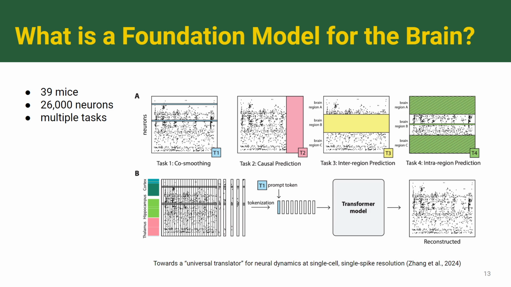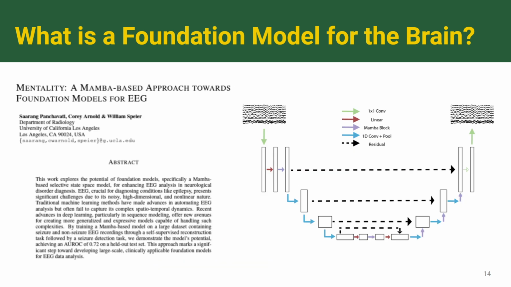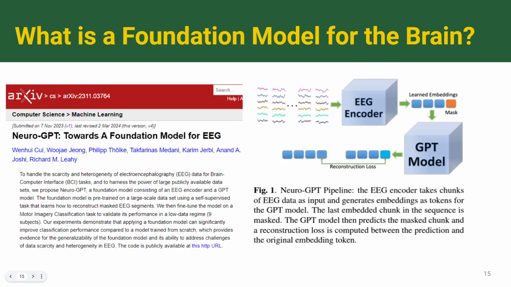I don't have enough time to go through many of these other papers that have started to propose foundation models for EEG, but there are one or two that I would like to highlight. This NeuroGPT model is quite a good example of how to apply this foundation model idea to more of a BCI setting. As you can see in the abstract here, they take large segments of EEG data, mask out a middle section, and train the model to say, given the time before and the time after, what is actually going on in the middle, and predict the representations and learn the statistics of the EEG.